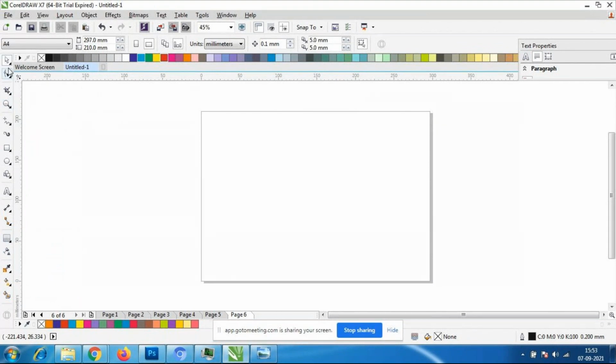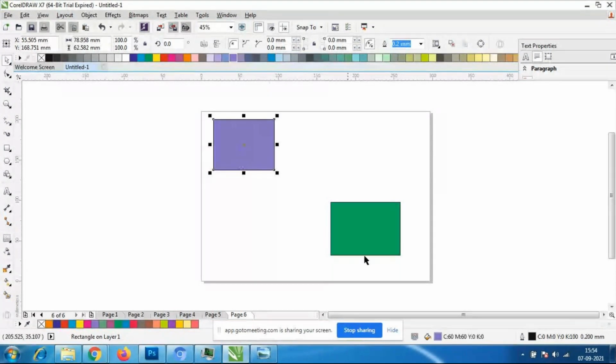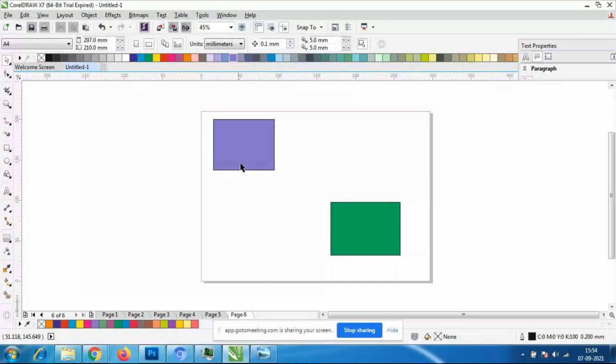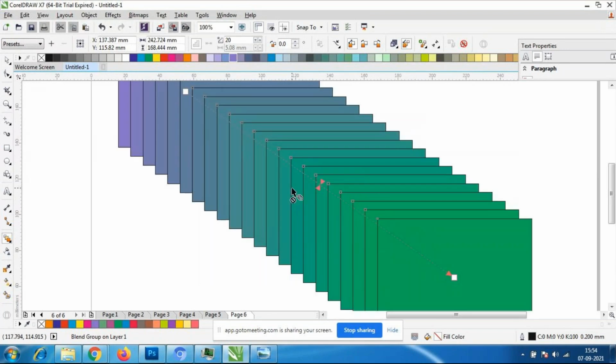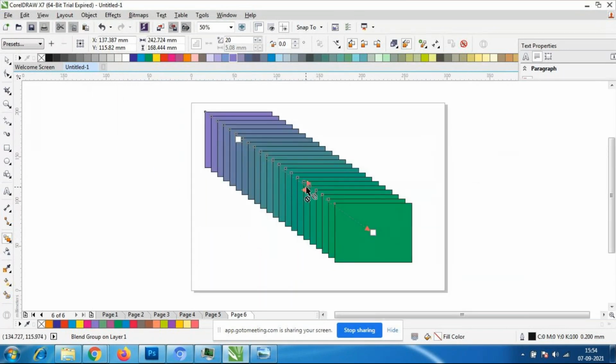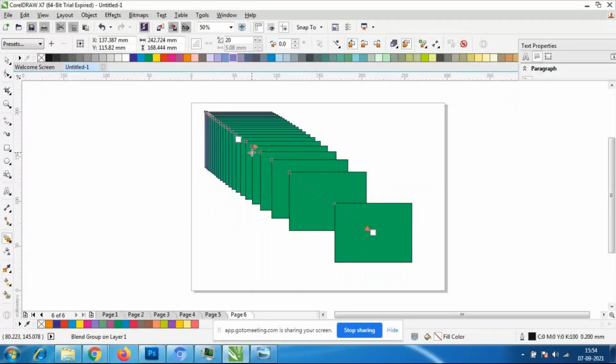So I will take two shapes, one here and one here. First we'll take the same shape, and we'll go to the blend tool, and I'll just drag and drop it here like this.